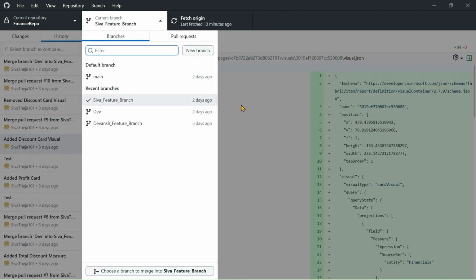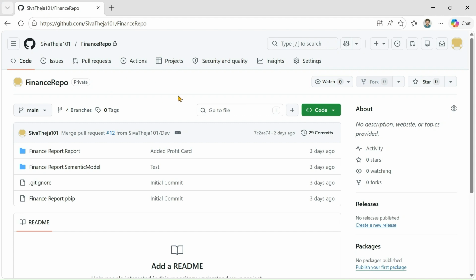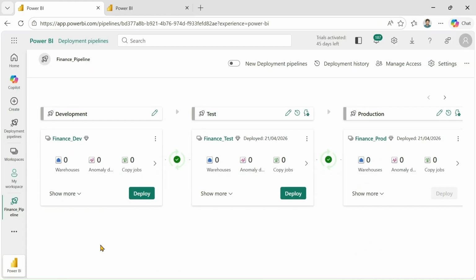and how to create the branches. Then we'll go to the GitHub web portal and we'll create a pull request, and finally we'll merge all the feature branches into the development branch. And if you have any merge conflict, we'll go ahead and resolve it manually. Once continuous integration is done, we'll move to continuous deployment.